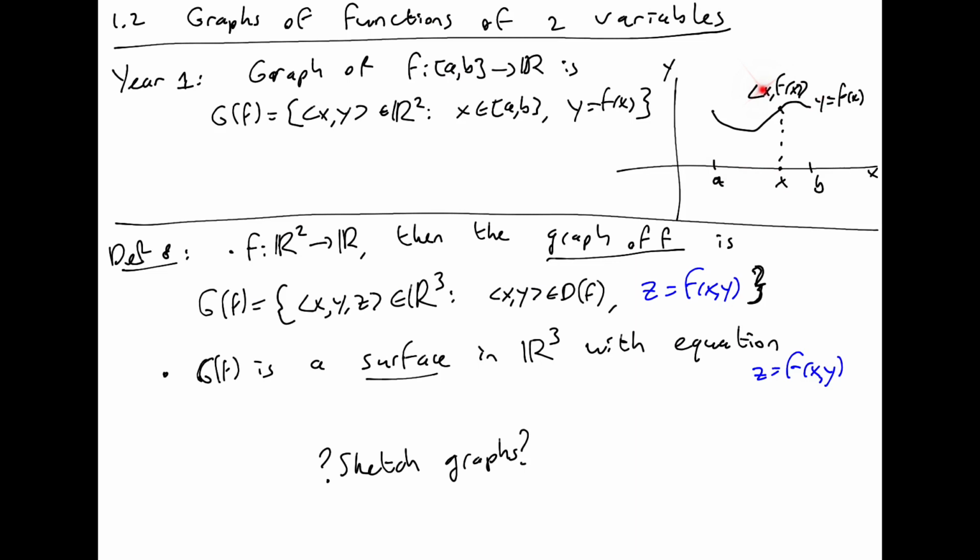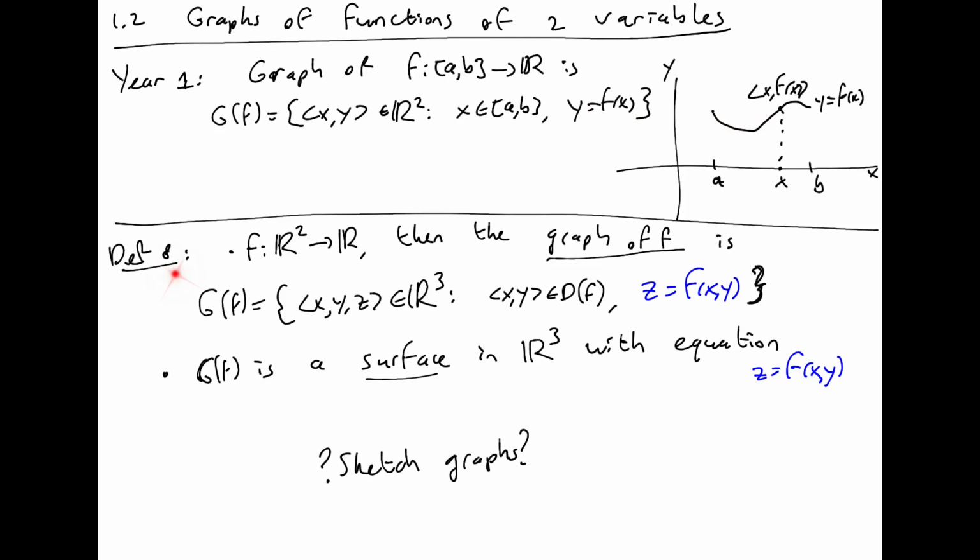And we can see an example here in a picture. So we have a domain, closed interval from a to b. Then this is the curve y equals f of x, so that, for instance, goes like this. And that is exactly the graph of the function. If we have some point x in the domain, then the point on the graph that belongs to it has y-coordinate f of x. So that will be the point where the x-coordinate is x and the y-coordinate is f of x. And all these points together make up the graph.